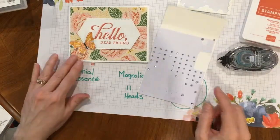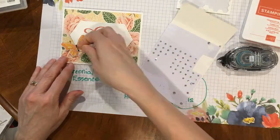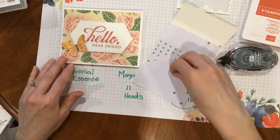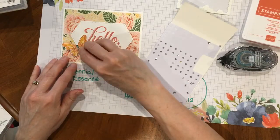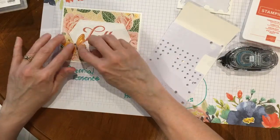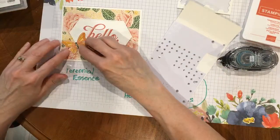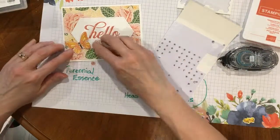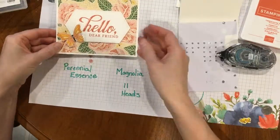I've got some rhinestones, and I'm trying to decide which size, and do I want one or do I want two? I could do a whole row of them, I guess, and then it would cover up the black. I'm not sure. Maybe I just like one. What do you guys think? There. Anyways, it's just a little something to add an extra blingy touch to the butterfly.